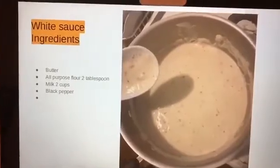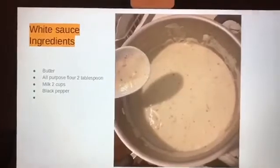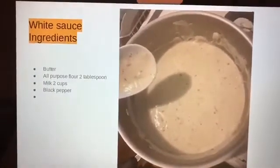And after all that, for the white sauce, I put in some butter, all-purpose flour, 2 tablespoons, milk, 2 cups, and black pepper.